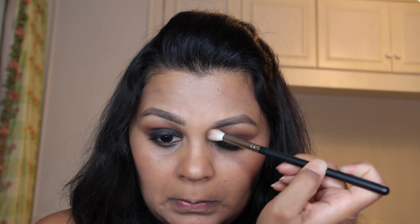And I wanted to contour my nose because I found that it just looked a bit bare, so I've gone in with the blending brush that I used on my eye. I just again wiped it off and contoured my nose, and then blended that in again with the sponge.